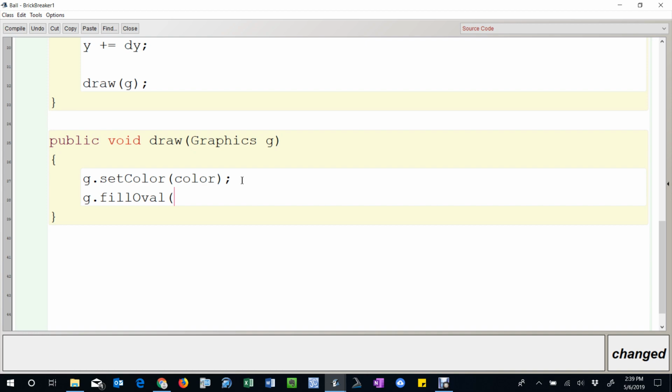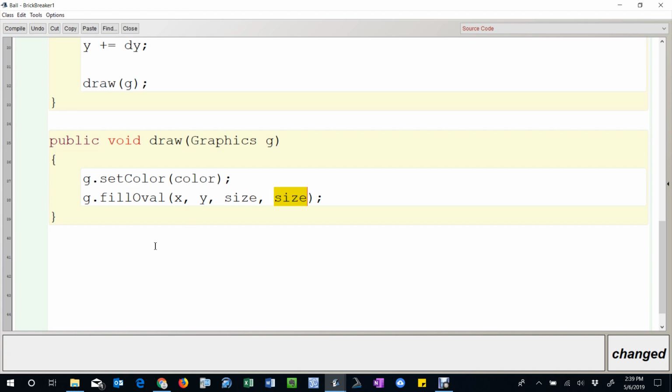So I'm going to draw an oval at position X, Y. And the width is going to be size, and the height is going to be size. Okay, these are all instance variables that I've defined up top. So yes, X and Y will represent the top left corner of the ball. So it's important to know that when we start doing collision detection. And then the size of the ball represents the total width, or the diameter, and then it also represents the height, also the diameter.